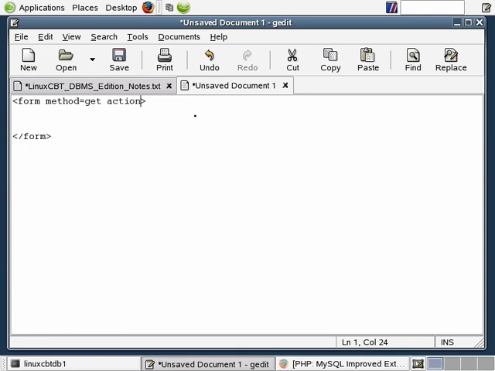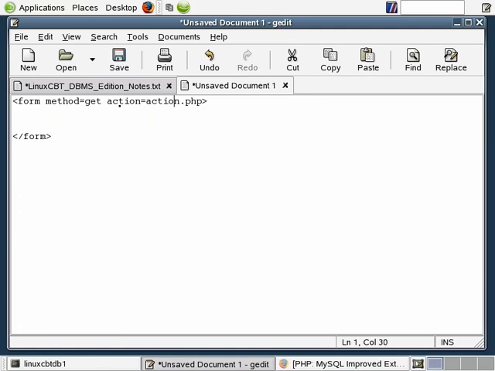The action is what occurs when the user submits the form. You've seen time and time again submit buttons or next on web-based forms. Well, when you click on next or submit, what really happens is the action portion of the form definition. If you simply do a view source on the page, you'll see that it simply says where or what the action should be when the user submits the form. So in our case, our action is going to be a script called action.php, which we've yet to define.